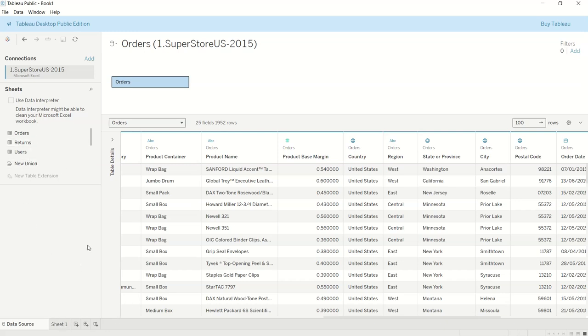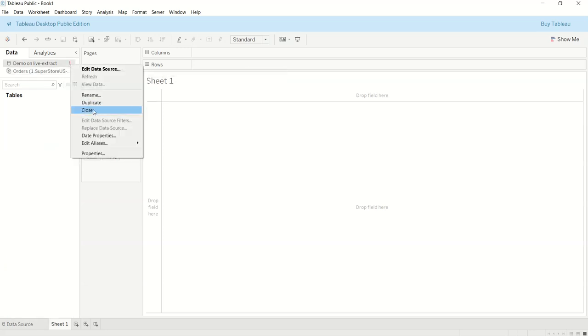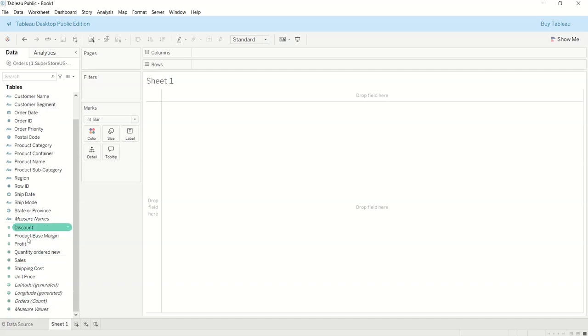Let's click on sheet 1. Oh wow, that's a lot. Of course, because we removed this from our canvas, that's why you're seeing this red icon, if you remember. So I can just close it and it's gone. Okay, so let's take a look at this. Now we have a lot of fields here, but we have them divided, right?